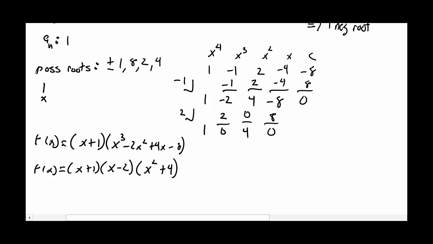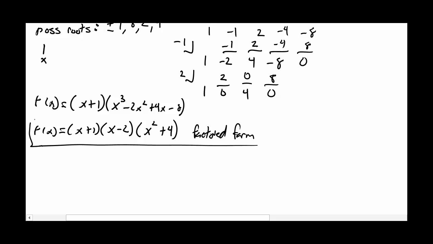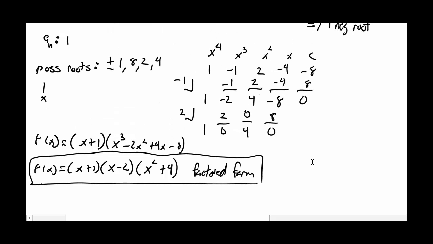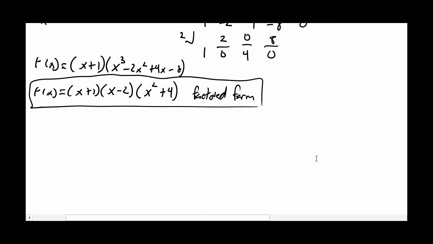Okay. So if you look at what we got left, we got x squared plus 4 left. That's actually not factorable using real numbers, but we can solve using complex numbers. So as far as factored form goes, that's our factored form. However, the question said solve for x. So we're not done. I'm just emphasizing that's what the factored form is.